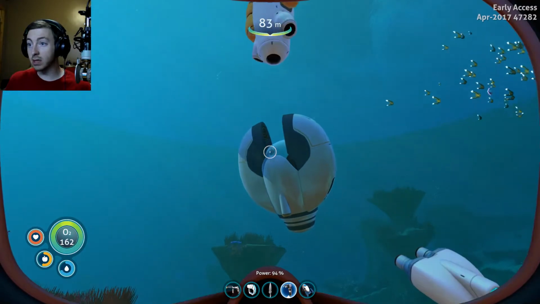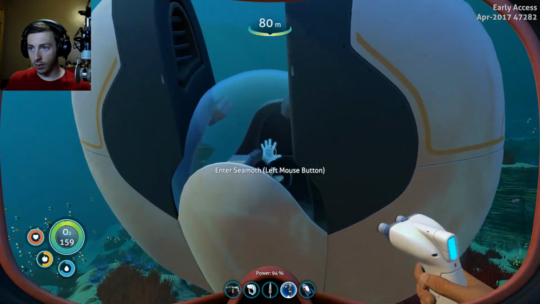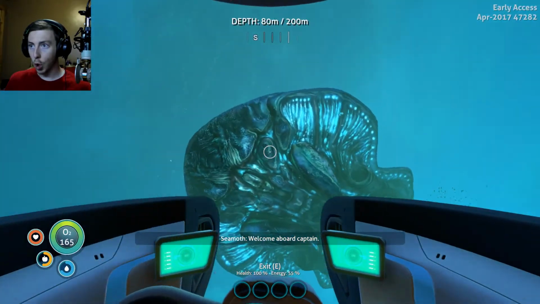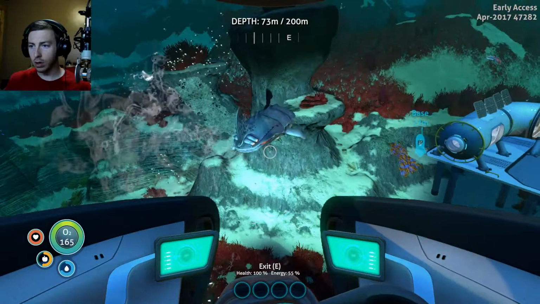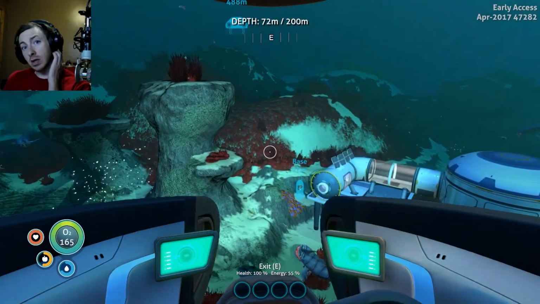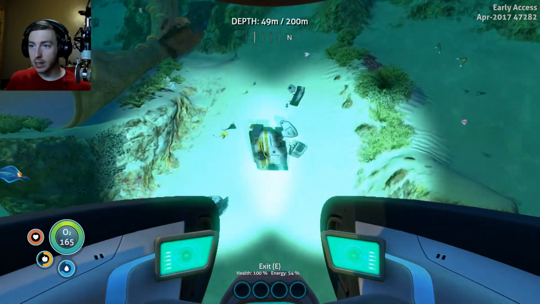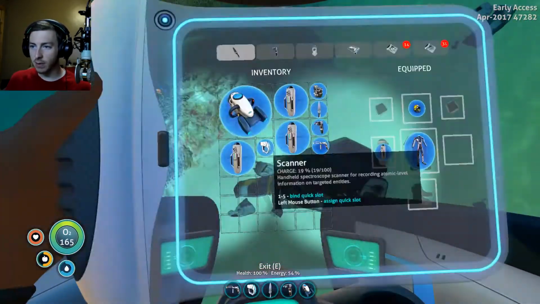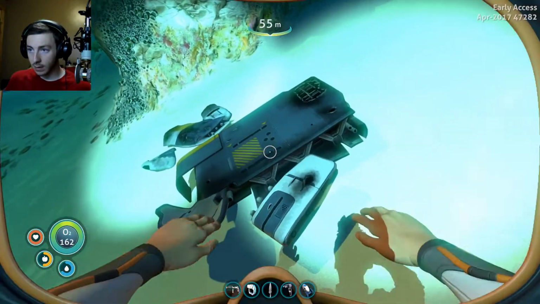Oh good, the Seamoth is still out here. Let's hop in the Seamoth. Welcome aboard, Captain. Hello. What the? No! Go away! You big butt. All right, so let's find us some titanium. That's what I was looking for. See, we can pick this stuff up. How empty is my inventory? Empty enough. Alright, so we need to grab this.